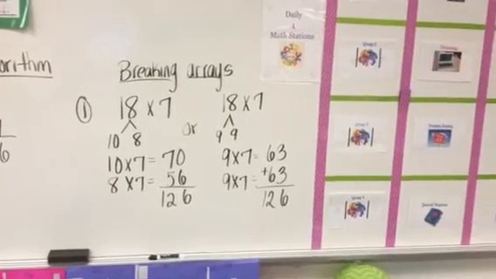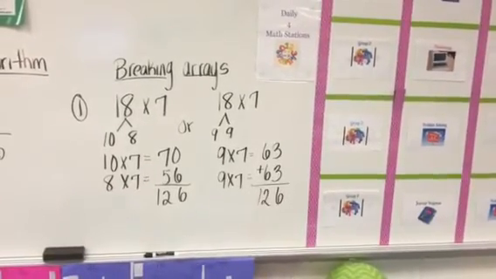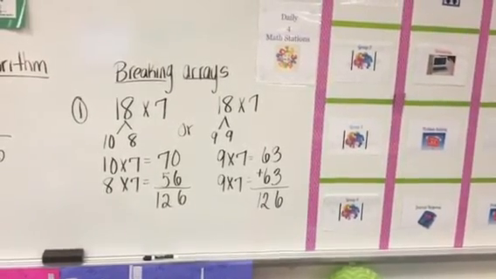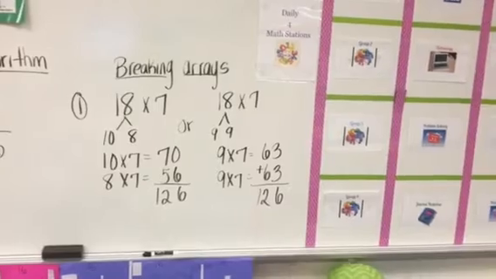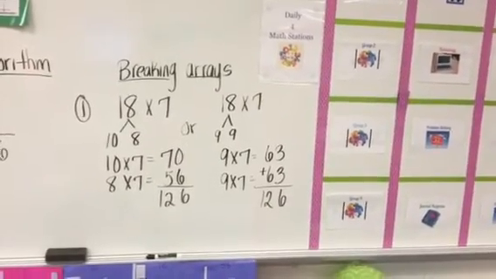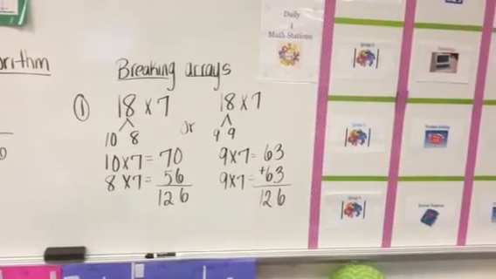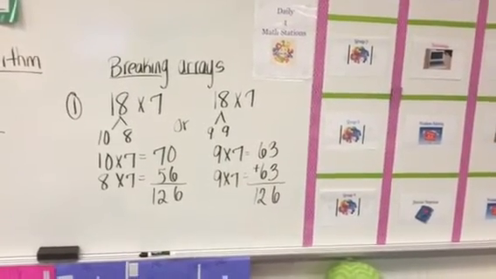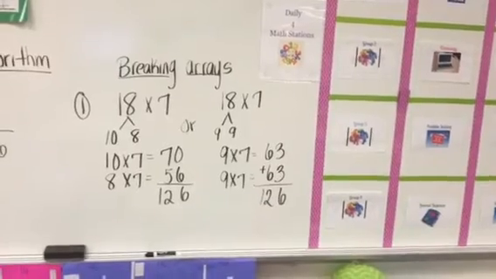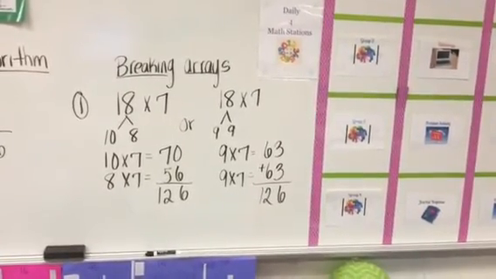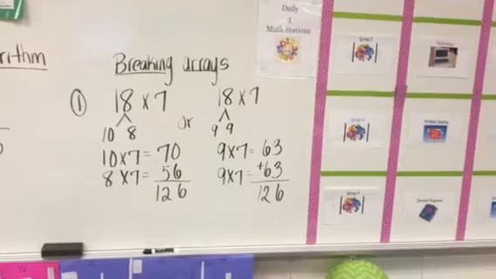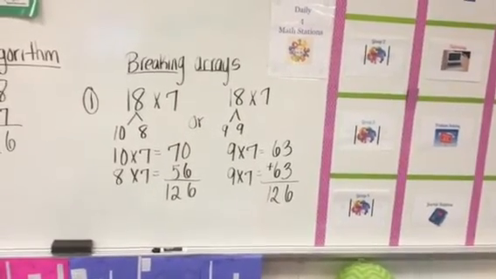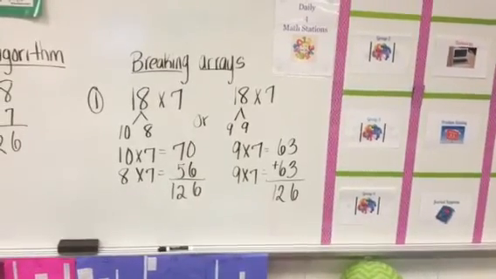Another example a kid could choose to do when breaking apart the array is the one on the right. So you've got a 9 and a 9 instead of using the 10 and the 8. So here, a student could take the 9 and times it by the other factor of 7, getting 63, doing the same thing, 9 times 7, getting the 63, and adding it up to get 126. So again, you can have two 9 by 7s that is the exact same as one 18 by 7. And there are a lot of different ways I could break up my 18 number. These are just some examples.